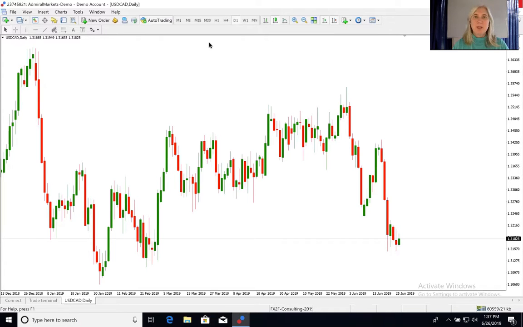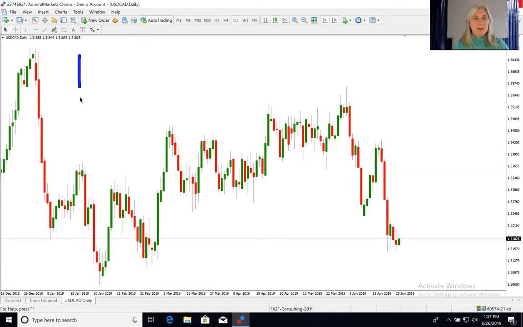Now, let's have a look at price action. Not just any price action, though. Let's have a look at strong price action that we can use as confirmation for an entry to a trade that will be profitable. So there are many candlestick patterns that we can look at. Now, my favorite ones are Pinbars and engulfing bars. But by far, my most favorite is the engulfing. So I will give you a couple of examples.